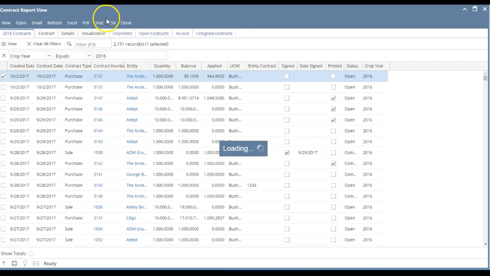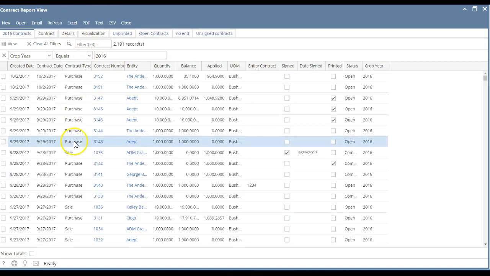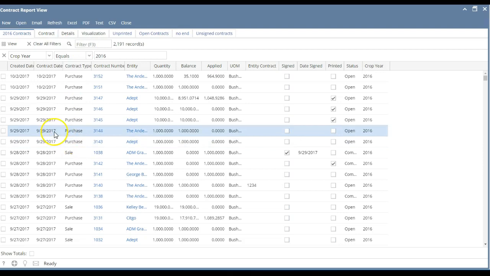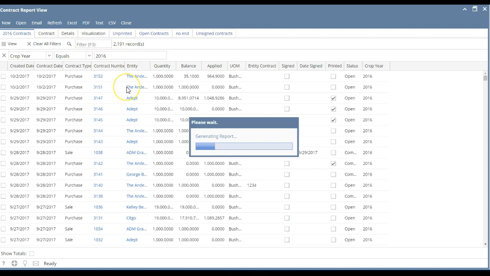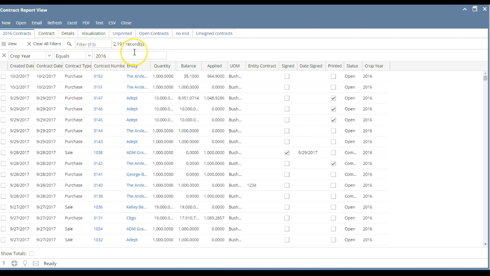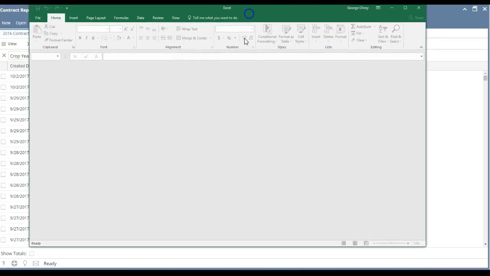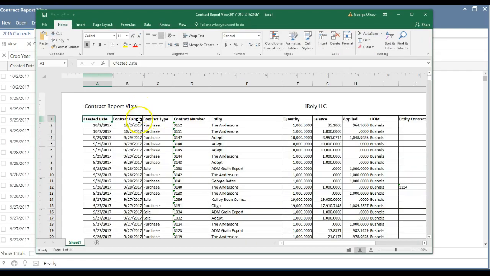The second part that is kind of cool from that respect of this contracts view is if I want to take it out to Excel, all I have to do is click Excel and take it out to Excel. And that'll export the columns as I have them formatted into Excel for my use inside of Excel. So now this record is coming up inside of Excel. Excel's a little slower than our app, so it takes a second to load. And it's going to bring up that application in Excel in a nice report view.